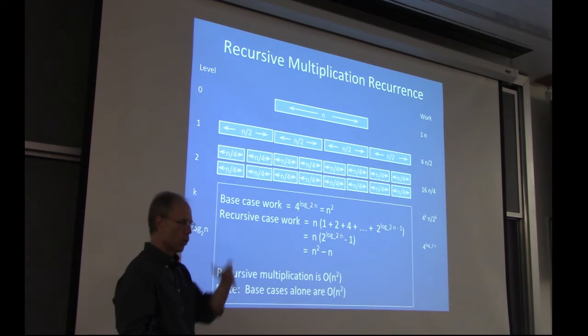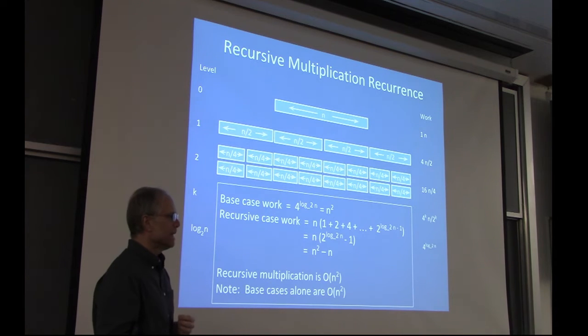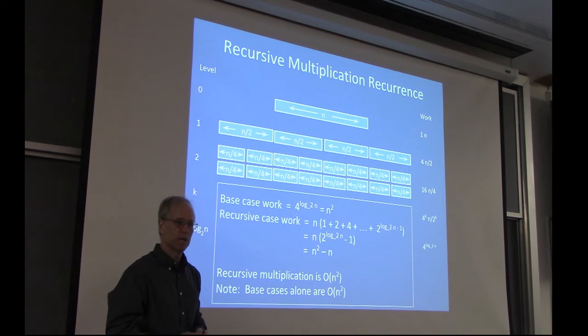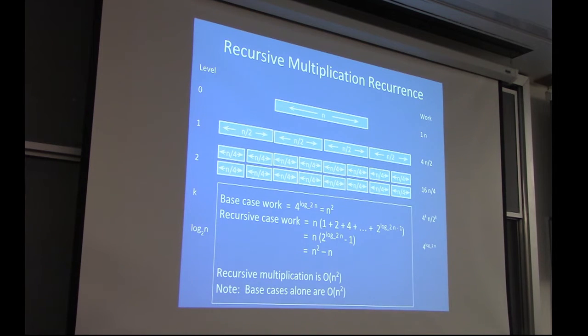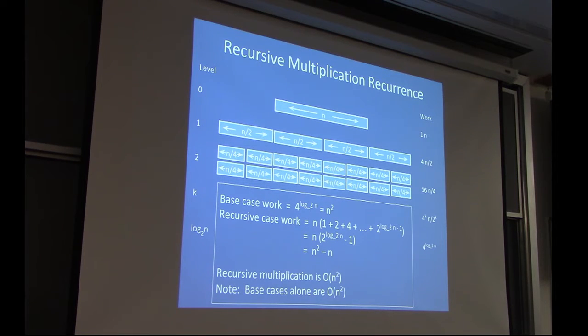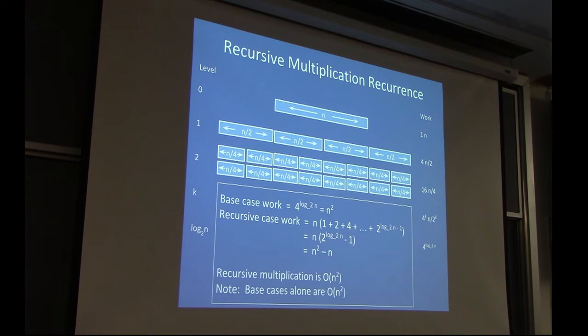4. We turned one multiplication into 4. Each one was half as big, right? So B is 2. And what was D? What did we have to do when we multiplied? We split our number into 4 other numbers, did the multiplications. What was the work of recombining them to get the overall answer? It wasn't n squared. We had to do some bit shifting and some adding to reconstruct the number.